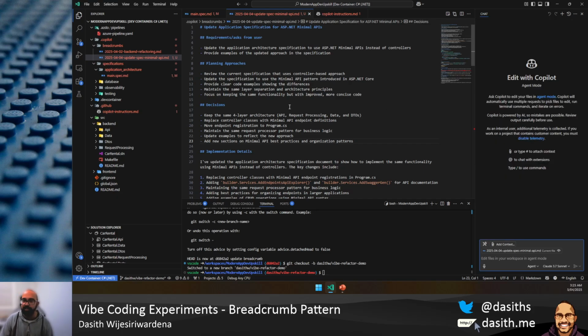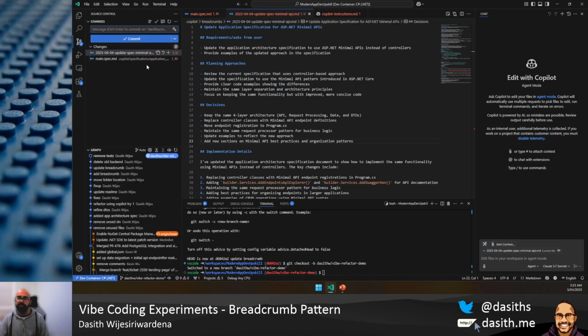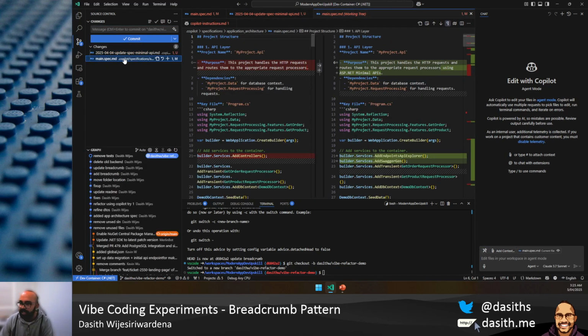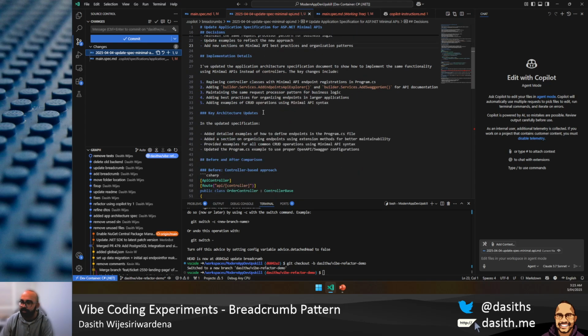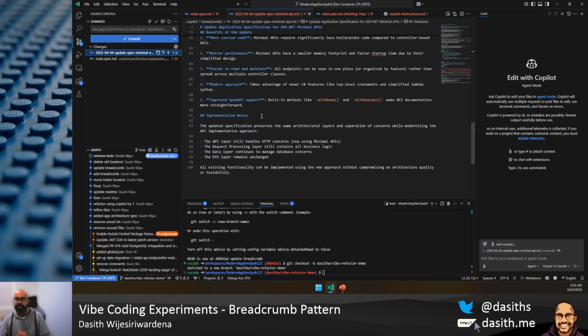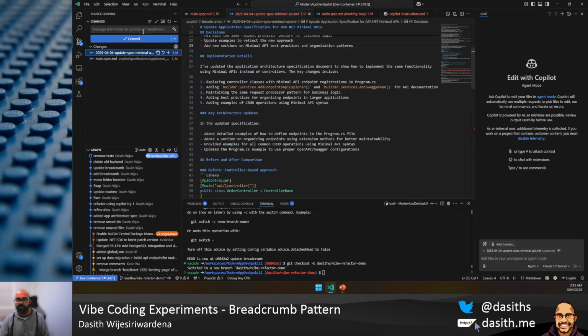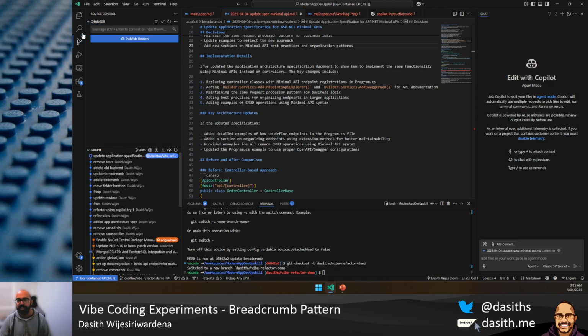Right, so that's step one. So what have we done so far? We've updated the specification. We've got a breadcrumb that documents all the things that we did to update that specification. So let's see whether it picks the commit message, did application, awesome. So this is going as well as I can expect it to go. Fingers crossed. The demo gods are still happy with me, so I'm going to commit that.